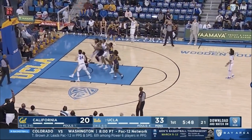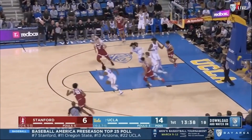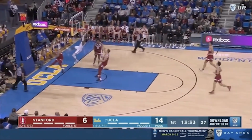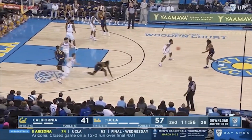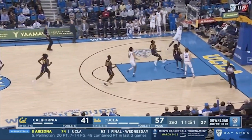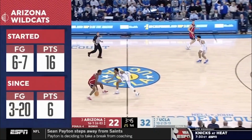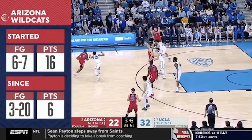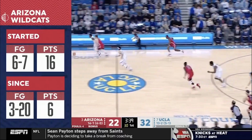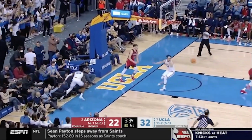At UCLA, Watson was largely getting his points through effort and hustle plays. That might mean cutting off the ball, where Watson has gravity because of his size and agility, or he was also pretty active on the offensive glass. I also really liked him in transition, where again, it goes back to the flashes he showed in his self-creation, operating in long strides, covering lots of ground, and forcing defenders into tough decisions using his length. He's like a gazelle in the open court, drawing fouls, playing above the rim, and I think his handle should translate to the next level, at least eventually.